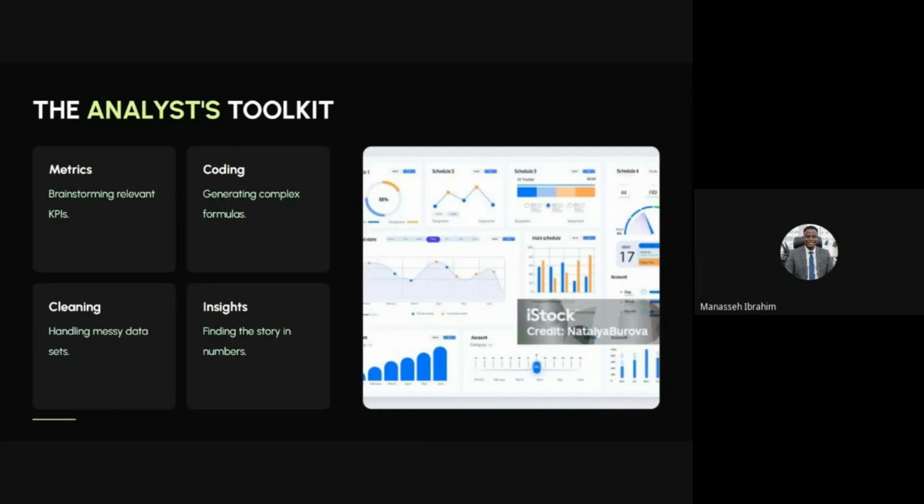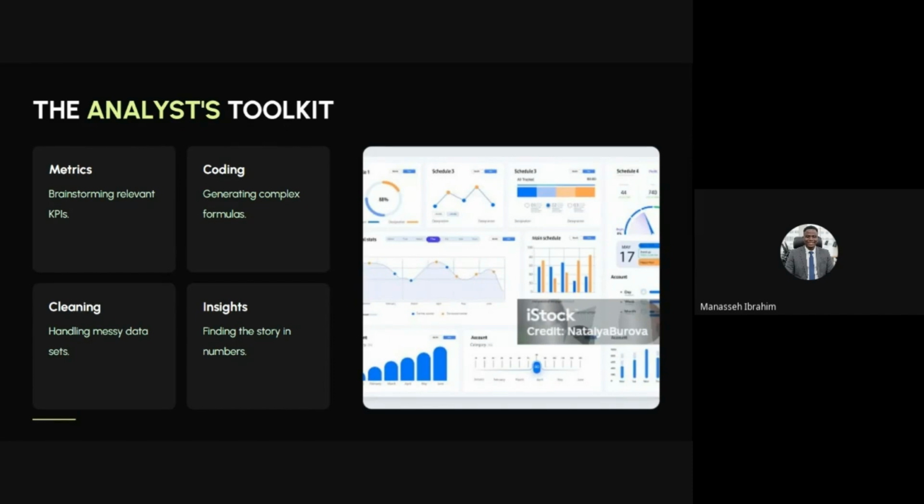Then, what can you use AI for as a data analyst? Now I am speaking our language. As a data analyst, you can use AI to check metrics and to brainstorm on important metrics to find. In fact, if you attend my data analysis classes, I will always give you data sets without any explicit instruction.